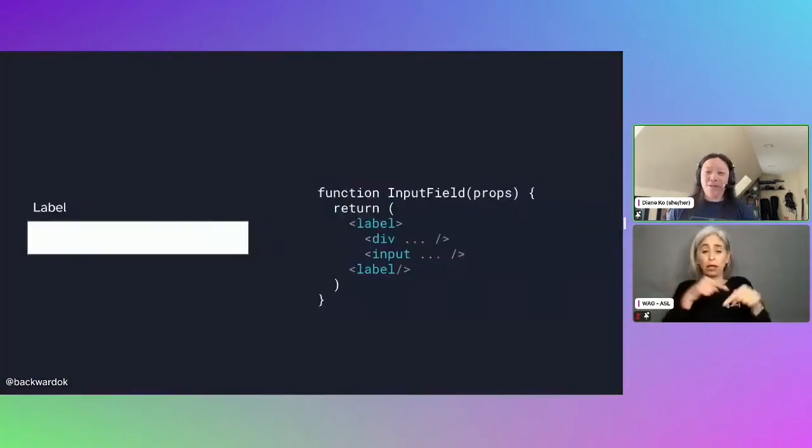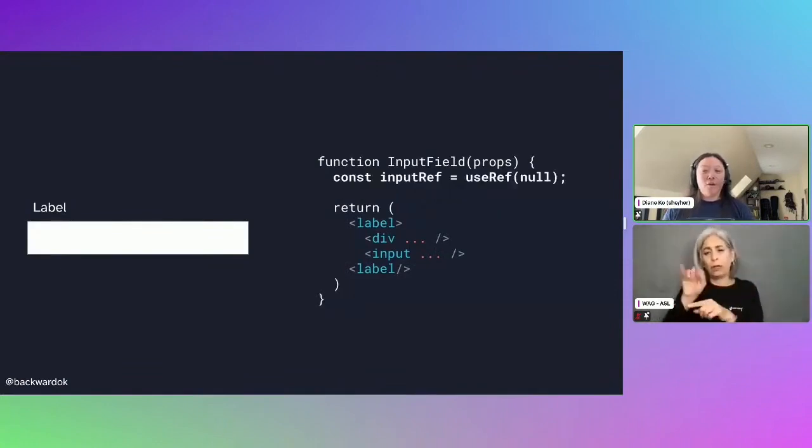So let's go back to our input without some of the implementation details, where we have a label element wrapping a div and an input. React has a way to store a reference to a value called useRef. One of the primary uses of it is to store a reference to a DOM element. We can do this by creating a variable, let's call it inputRef, and set it to the result of calling useRef with an initial value of null. React provides a ref property that can be set on a particular component or node. For our component, we set the ref prop of the input element to the inputRef variable that we made earlier.